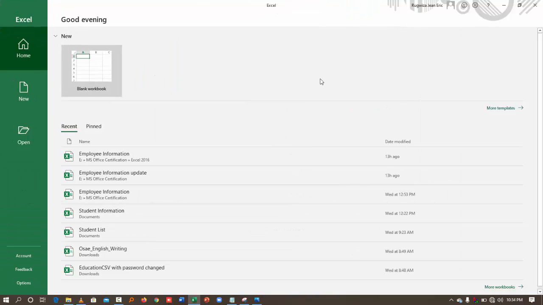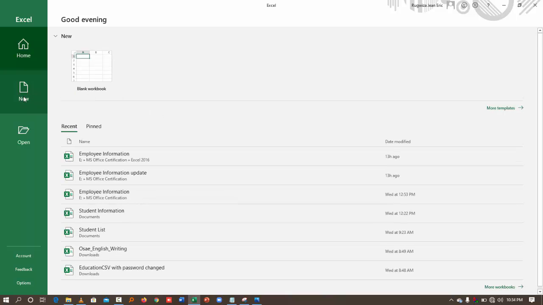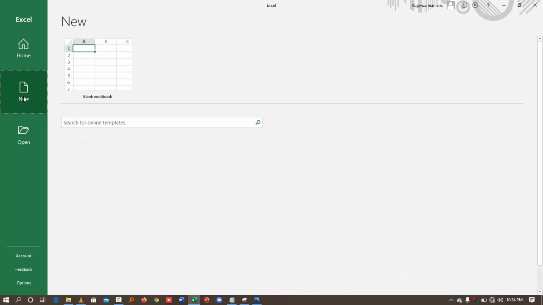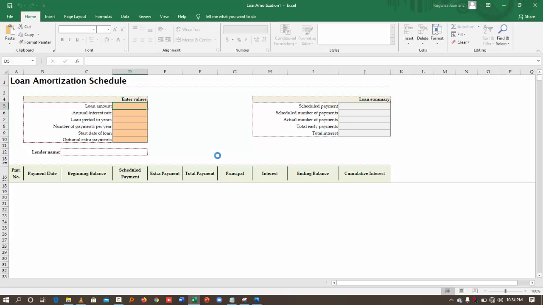As we have seen also in Word, it will give you the recent documents, but here there are also some templates that you can use. You can see, for example, the loan amortization table.